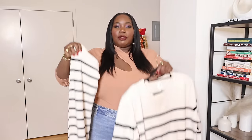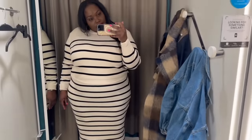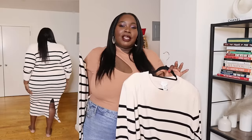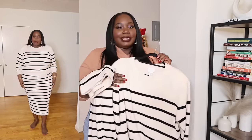The next matching set is from H&M — I think it's super cute. It comes with a stripe knit sweater that has shoulder pads to look bold and strong, plus a stretch knit matching midi skirt. This runs kind of big — in the top I got an extra extra large but in the skirt I got an extra large and it fits perfectly. It glides over my curves. I'm not afraid of horizontal stripes and I'm hoping in 2024 a lot of us can free ourselves from that fear. As a plus size woman we can wear any and everything — it's about finding what works for your body type. It also comes in all black.